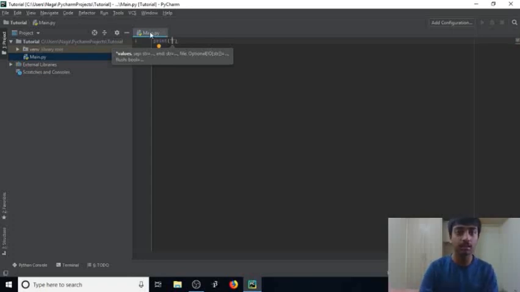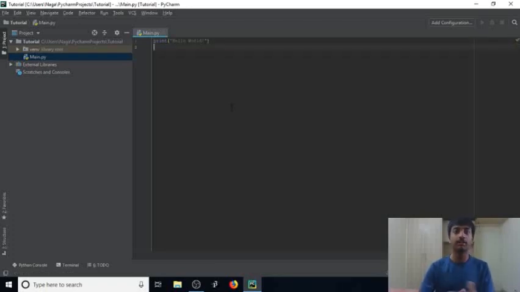Okay. Now you can notice here that as soon as I opened the parentheses, it automatically closed it, and the same with quotes. As soon as I opened one quote, it automatically closed it and placed the cursor in between. This makes it really easy for us to write our programs, and that's one advantage over the traditional IDLE that Python offers. So you can go ahead and type what you wanted to print. I'd say hello world with an exclamation mark. Hello world!